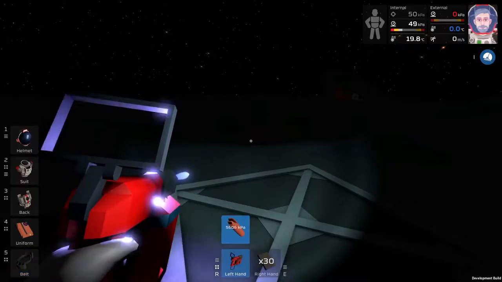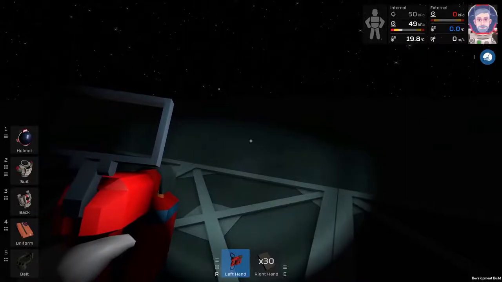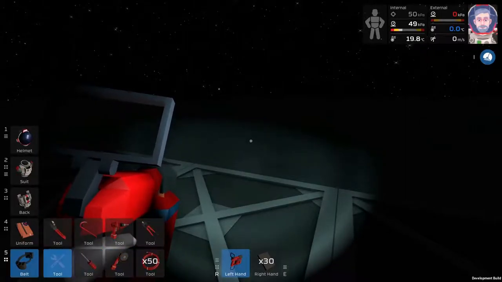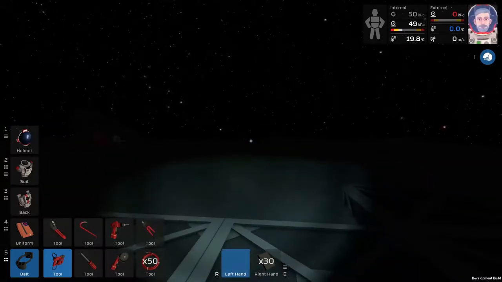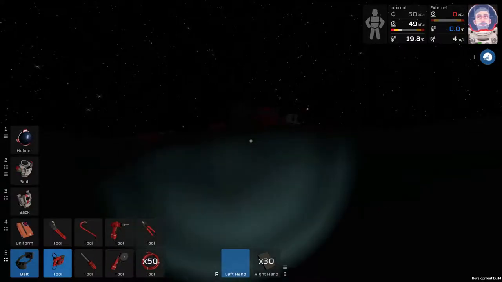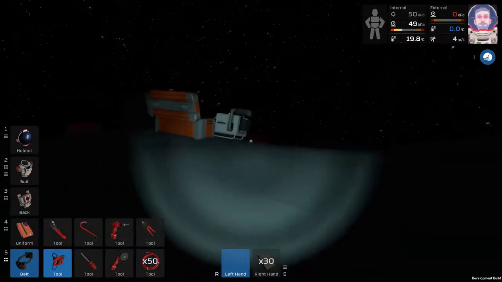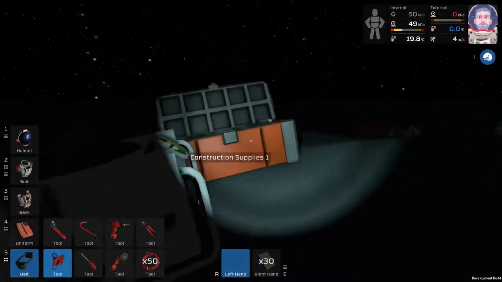Now let's open this up. We go F. Okay, and let's put it back into our belt here because I'm not sure where else to put it. Okay, so there you go. So now there was those walls. So let's go check that out. We need those walls.